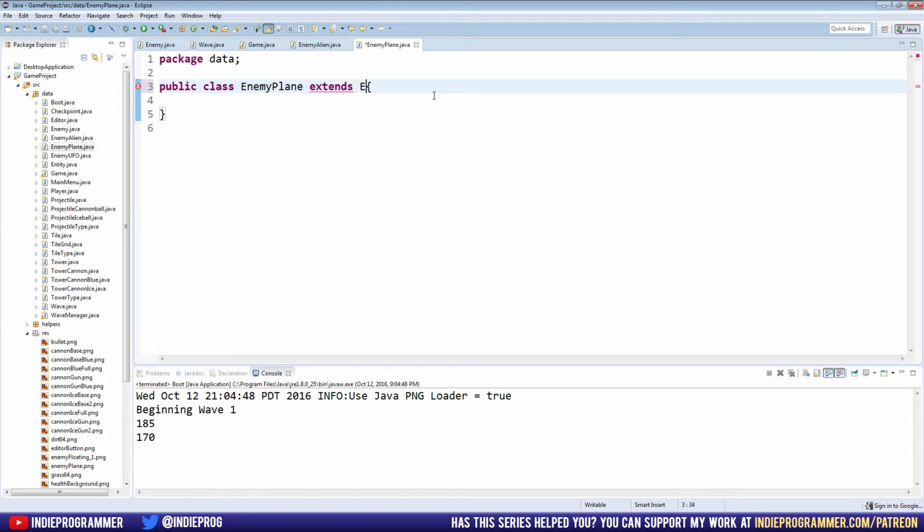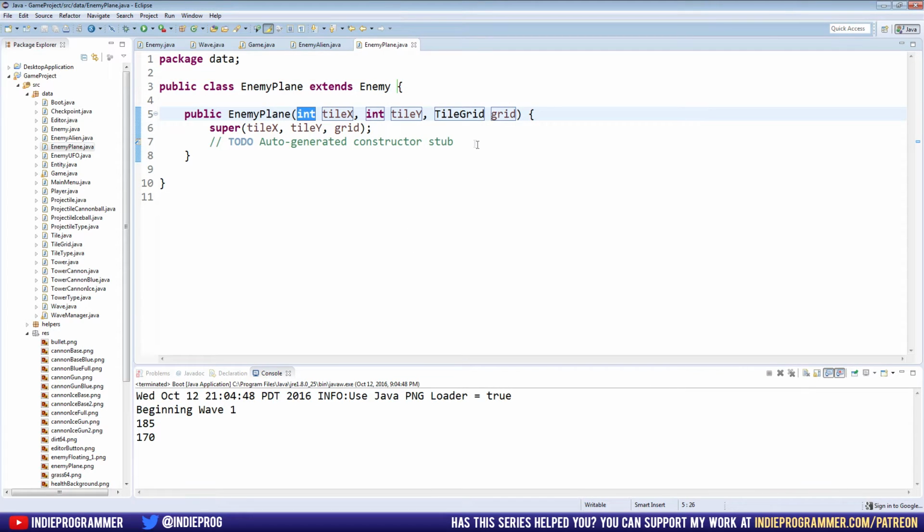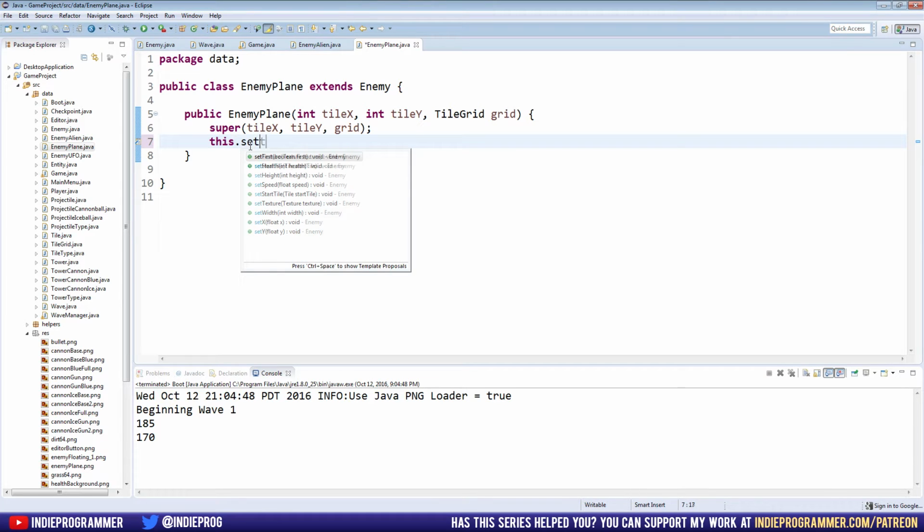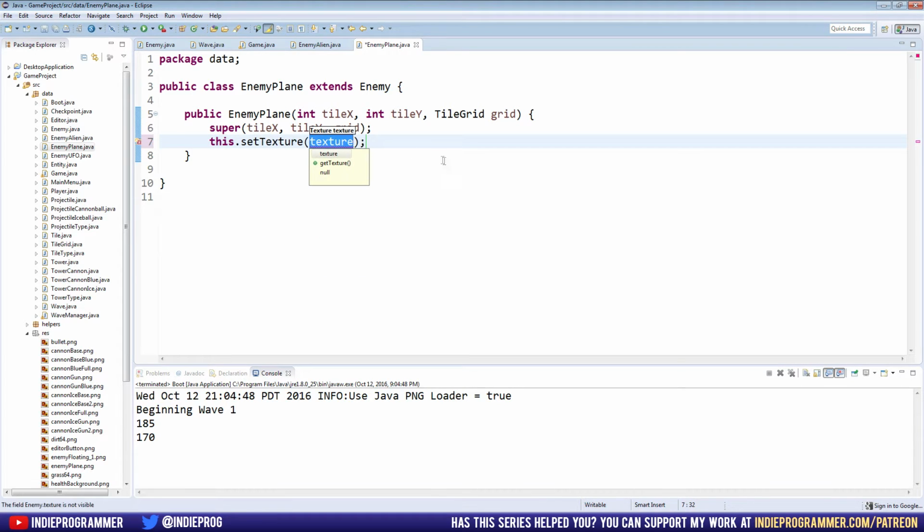Enemy plane extends enemy. And then look at this handy dandy note right here. Add, and we're all good. The last thing I want to do is change the texture. So that's set texture. And you know what? Instead of importing the static quick load method from artist into all of these enemy classes, I think it'd be easier if we just gave it a string and went to our enemy class, and you should do this as well, even if you're not making a new enemy.